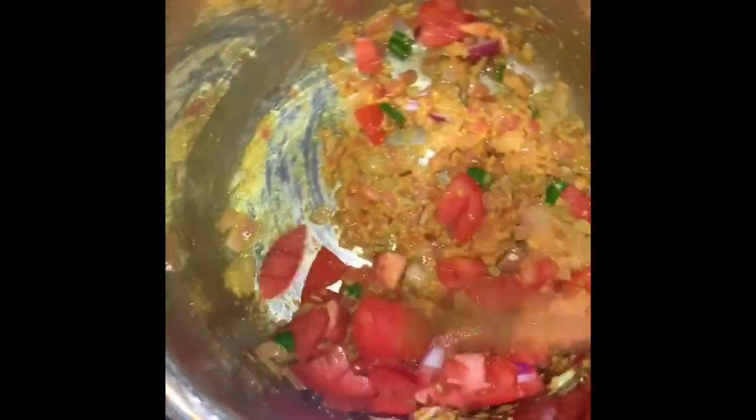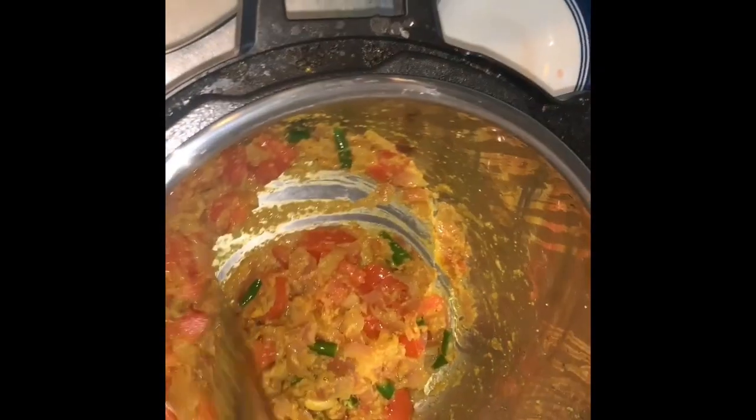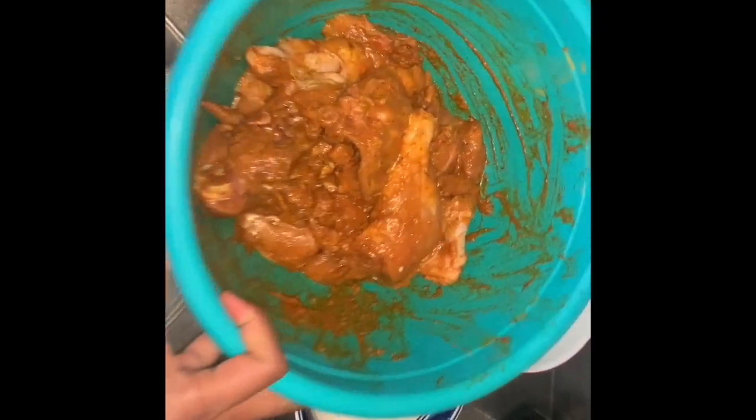Now stir the contents for a minute, and then we'll add the chicken back. Alright, stir the contents up. Now it's time to add the chicken back in the Instant Pot. Our saute mode is still on low, so make sure you don't burn the contents. So add this chicken back into the Instant Pot. Make sure you don't spill the contents.